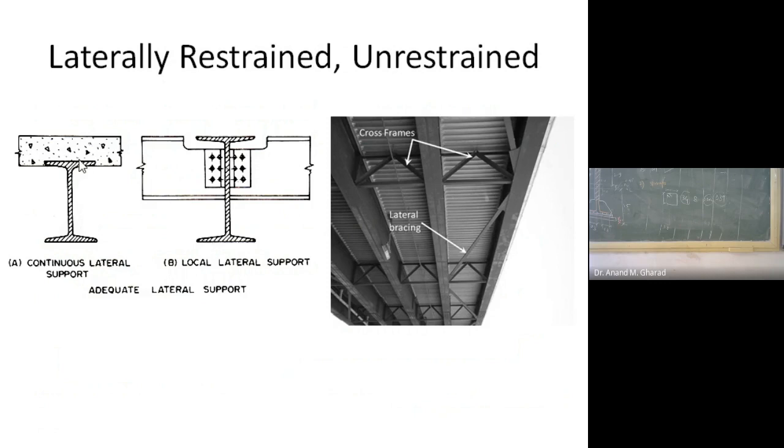And the design. So whatever may be the case, if the upper flange of the section is embedded in the concrete, then it is known as laterally restrained. That means it is not allowed to move in the lateral direction. Concrete is such that it will ensure that it won't move in the lateral direction, and you will see that it is restrained in that particular direction. This is one such case. Second case, how to increase the stability of any section in the lateral direction.